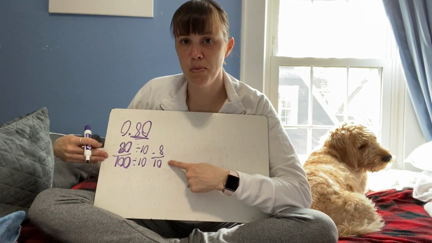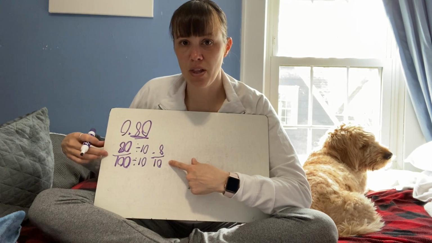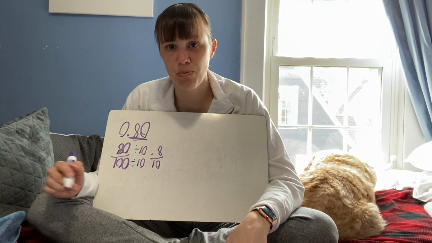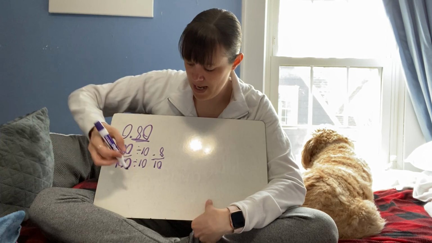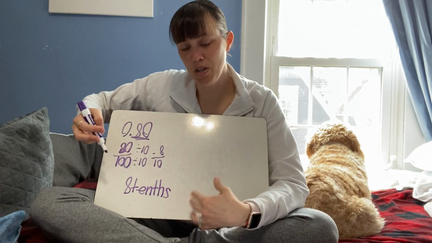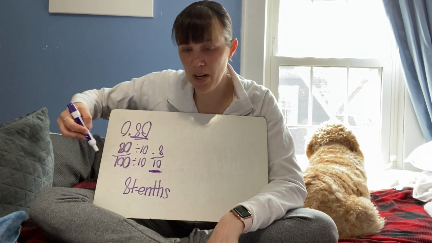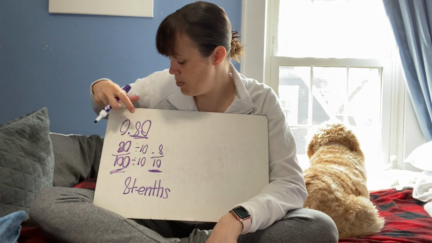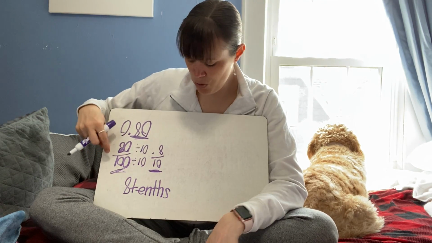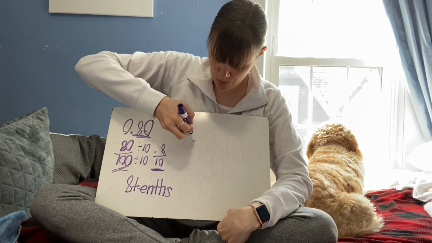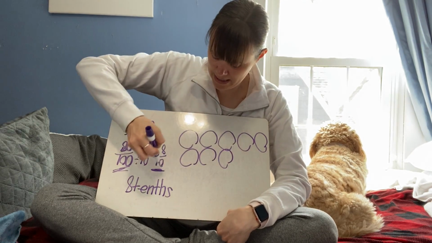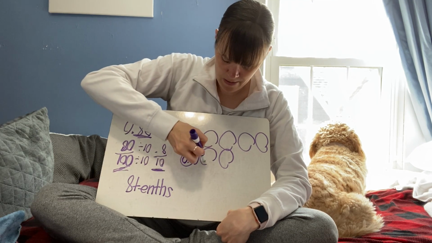If you put 80 hundredths, I would be perfectly fine with that. There's nothing wrong with that at all. You just have to be careful because the next line says tenths. So you don't want to put 80 tenths. We don't have 80 tenths. We have 8 tenths. Okay, so they're trying to trick you a little. So this is the answer we're looking for in fraction form. But if you had written that, I would have been good because that's what it says here, 80 hundredths. So 80 hundredths is perfectly fine too. But you just have to be careful with the tenths. So what are we drawing? We are drawing 1, 2, 3, 4, 5, 6, 7, 8 tenths. 0.1, right? 0.1.